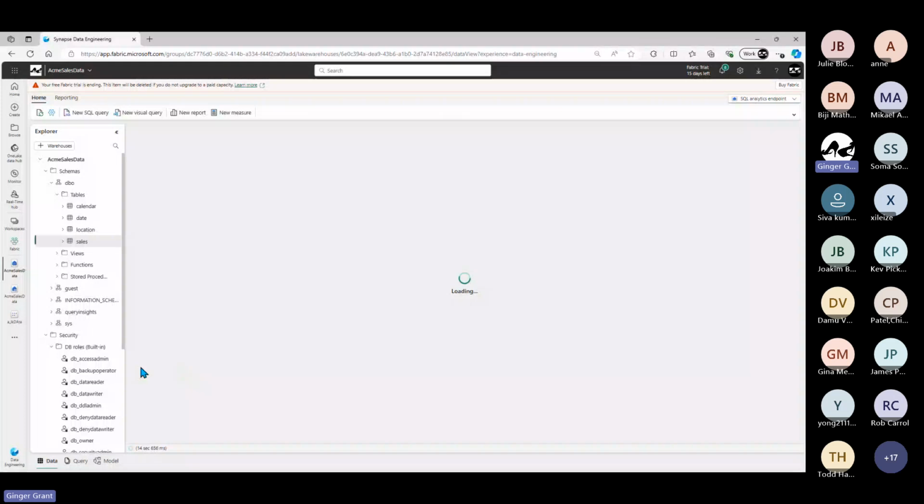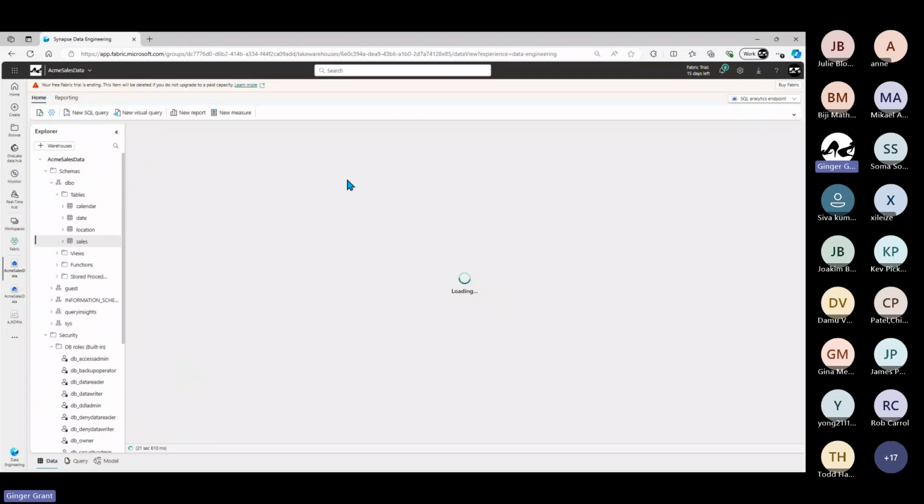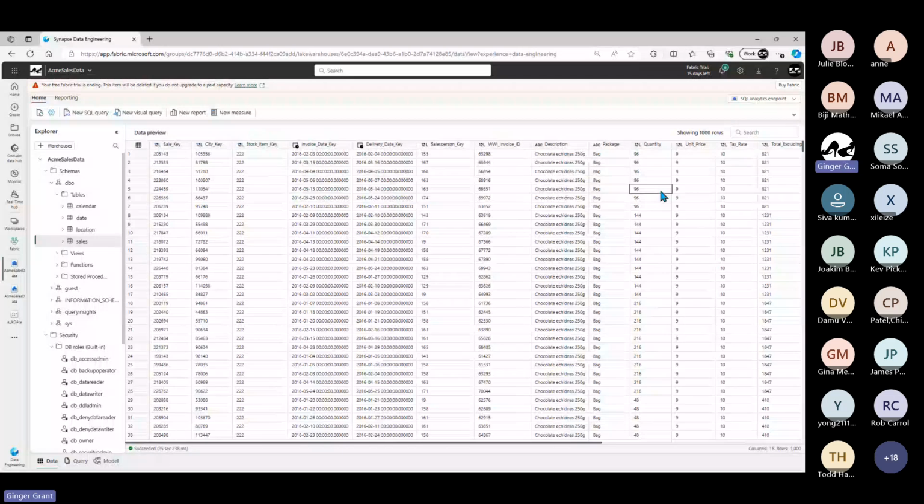So I am going to actually deny some permissions to people based on what I've got in my data. So let's say that inside of my data here, I have a person that I do not want to have access to my sales table. They're not in sales. They don't need to have access to it. So I'm going to say that I want to do a new SQL query.